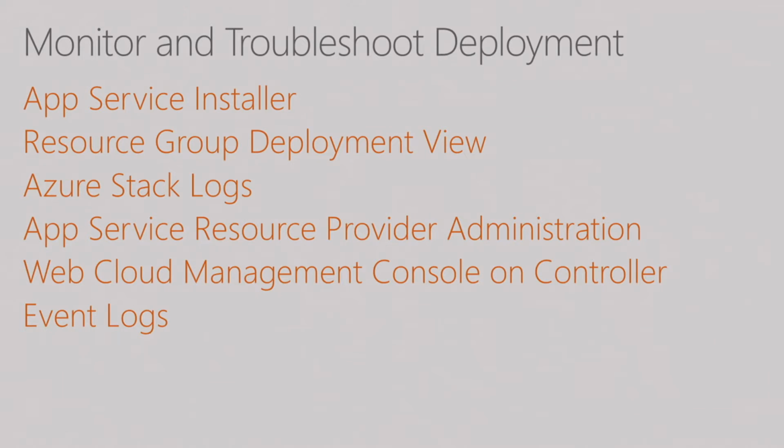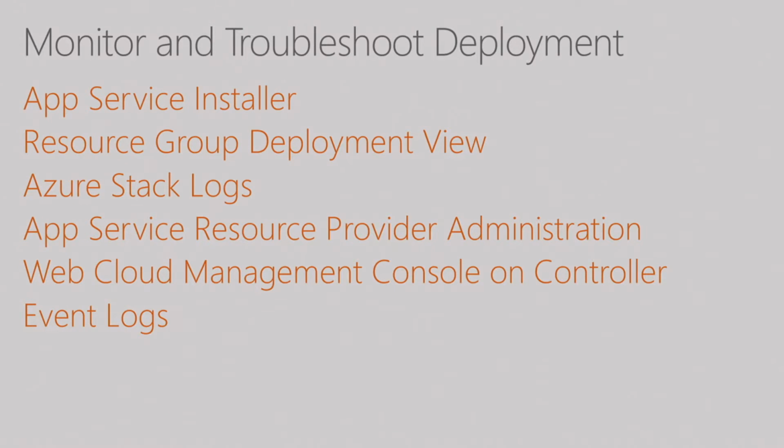So to monitor and troubleshoot, you have a variety of different things to look at and different stages when the deployment can fail. The deployment could experience an issue during the installation process. Once you get past the validation and we actually kick off a deployment, we have multiple steps gated inside the installer that we report on, and we provide useful error messages and stages at which you may fail.